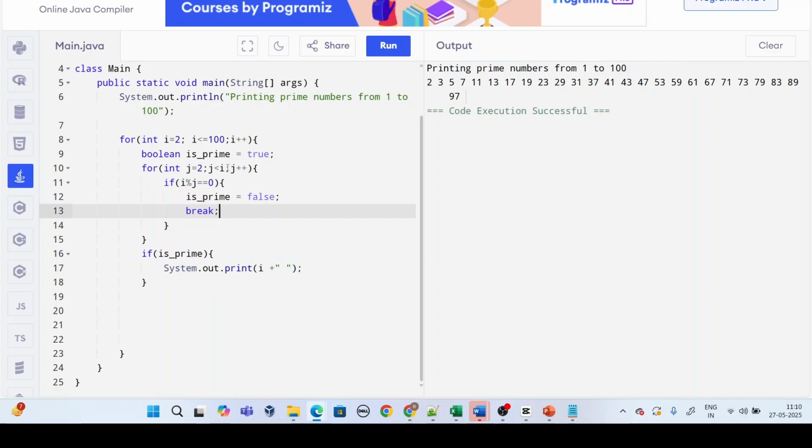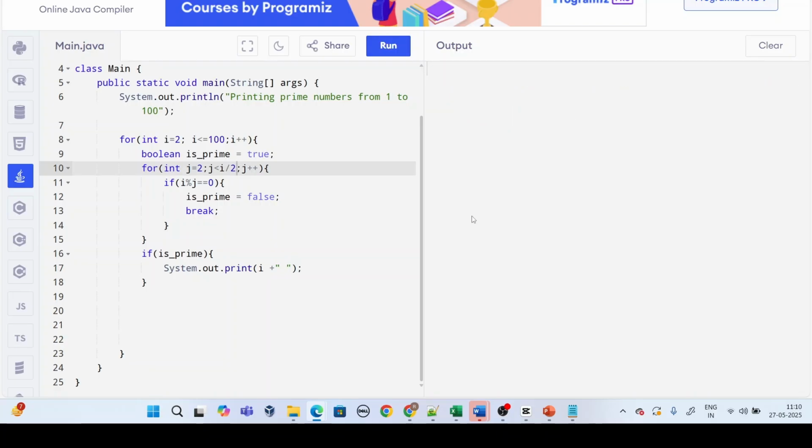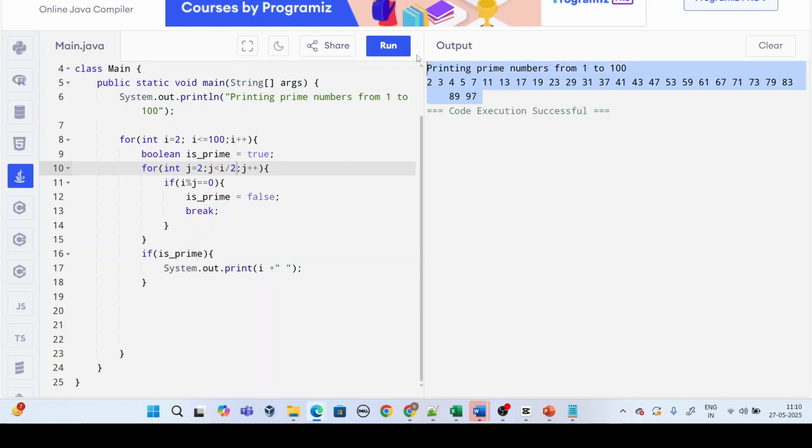So a simple optimization I want to do: I by 2 I am doing here. It means that if the number is 20, it is going to iterate 2 to 10 only. If the number is 90, it is going to iterate 2 to 45 only. If the number is 60, it is going to iterate 2 to 30 only. That is very much enough, because beyond that number there will always be a remainder; it will not equal 0. Now you are also going to get the same output. Check it out here. Same output you are getting.